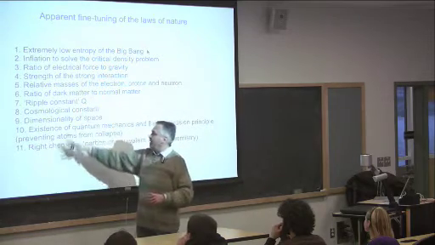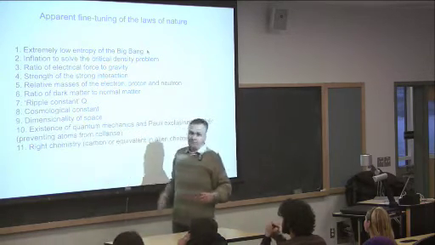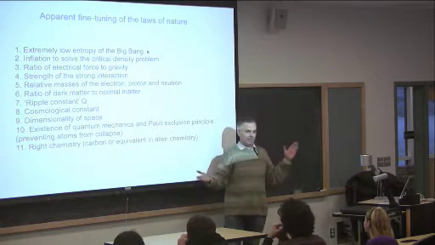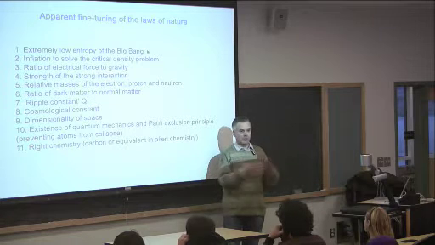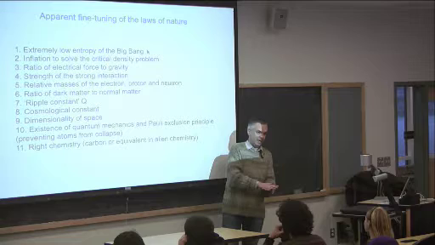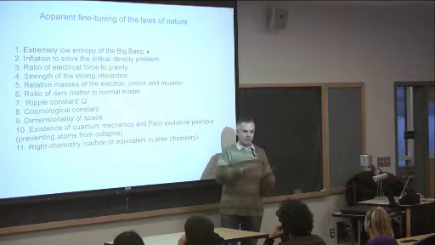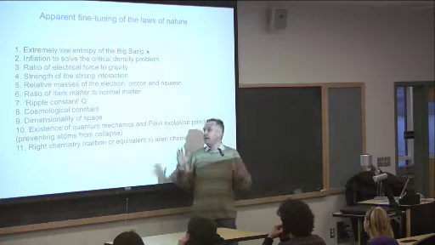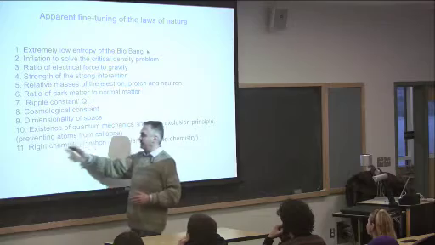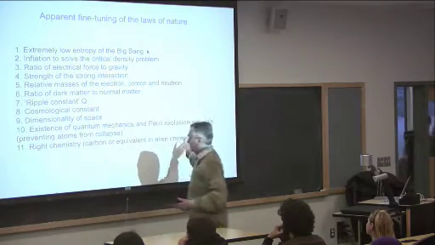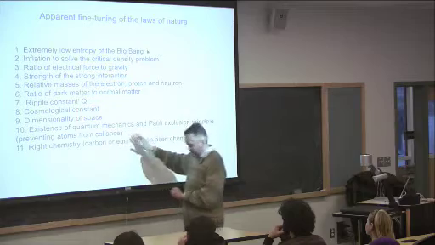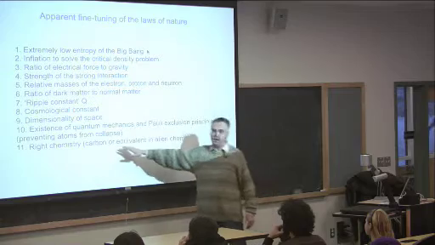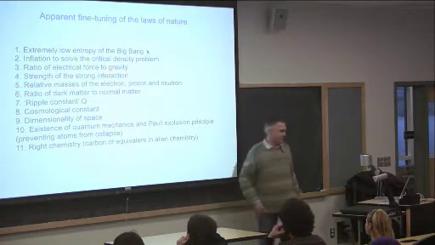The cosmological constant. I talked about the dimensionality of space, 3 dimensions. In 2 dimensions, we cannot exist because take for example, neuronal circuitry. Put it on a sheet of paper, all the lines cross each other. Forget it. 4 dimensions, planetary orbits are not stable. So why 3 dimensions? Why not anything else? Existence of quantum mechanics and the Pauli exclusion principle prevents atoms from collapse. And we need the right chemistry. Carbon, which I talked about, or an equivalent in alien chemistry.